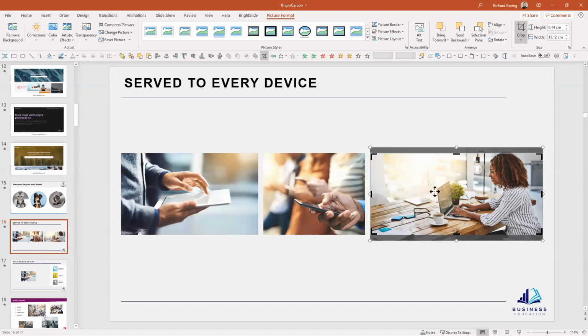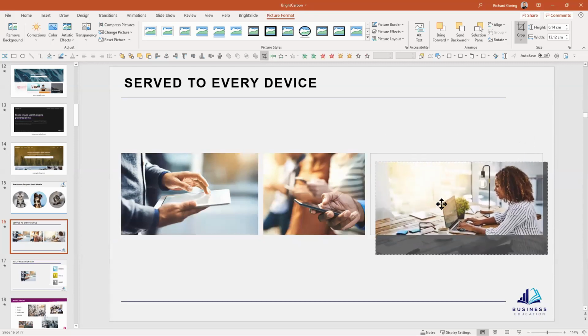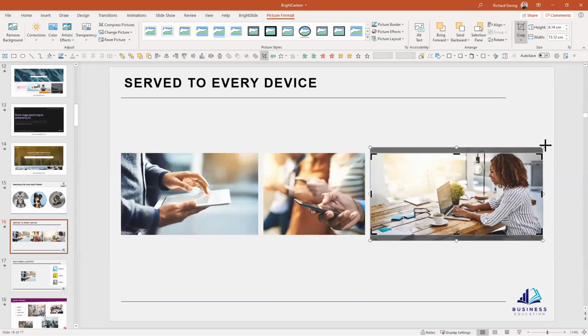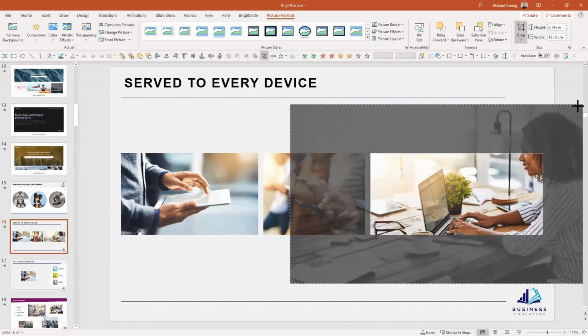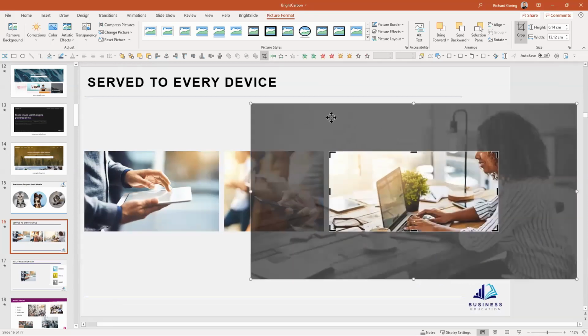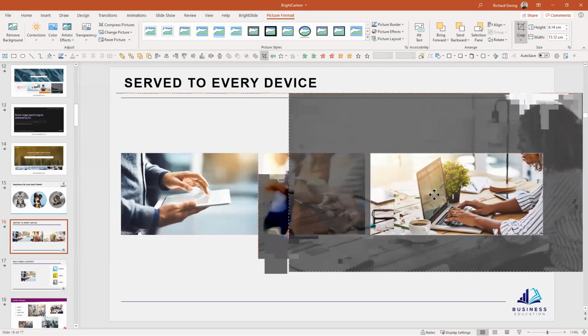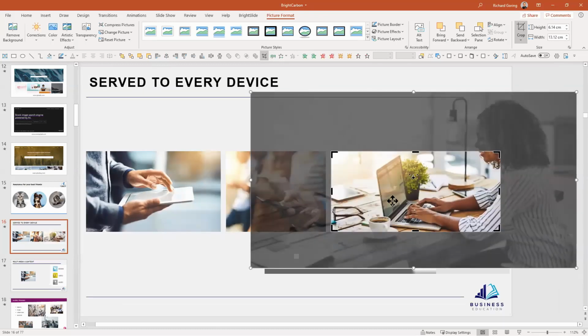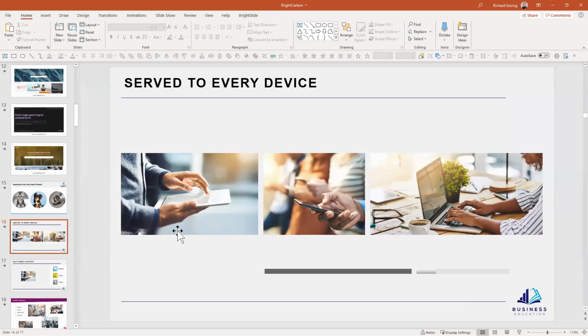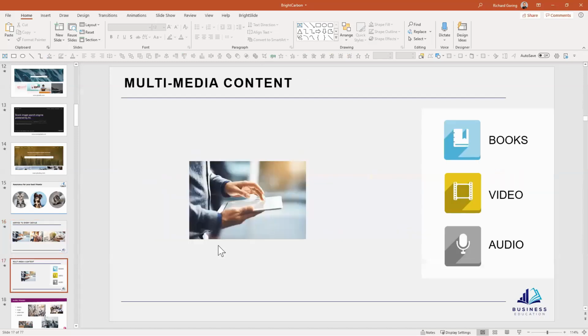And so what you can do is move an image within that crop window, and you can also resize an image within that crop window as well. So if you now make the image bigger using the white grab handles, you can resize and reposition the image so that it focuses in on the laptop while still maintaining that crop window at the same size, so that now it all matches up together. So crop is a really powerful tool when it comes to manipulating imagery and making sure that it all works really nicely. Again, here's another quick example.